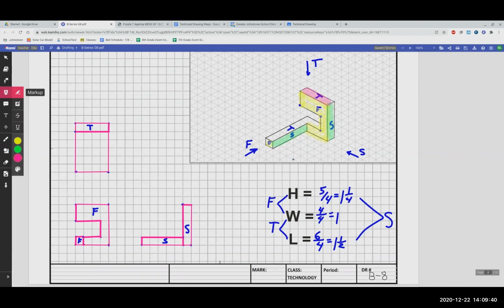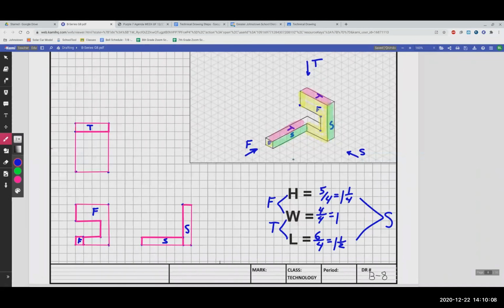Now, the other section in my top view, I said before, we won't see the whole thing. We're actually only going to be able to see about that much of it. Okay? Because the other portion is underneath that overhanging part. Right? So I see it's all the way on the left, so it's going to be along my left edge. Goes all the way to the front of the object, so it goes to the front edge, and it's only 1/4 inch wide.